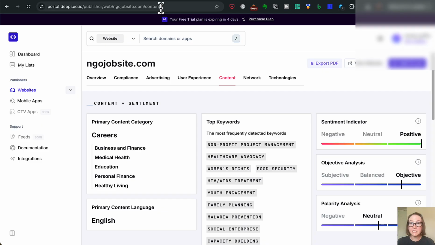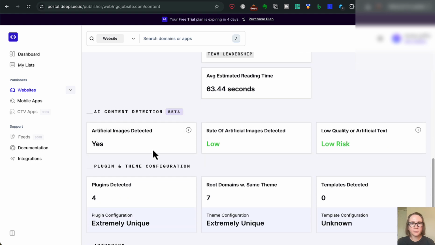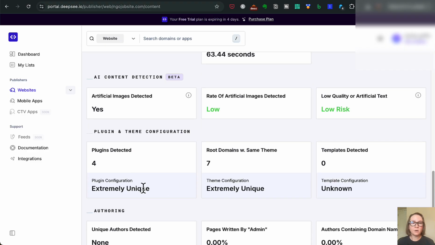Okay, I had to pause that because it took an incredibly long time for that to actually go through. Scroll on down here. Yes, artificial images, low rate, low risk of AI. For plugins, the configuration is extremely unique. I find this interesting that this says root domains with the same theme, extremely unique.